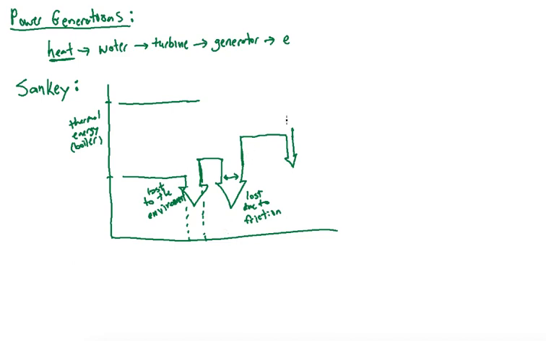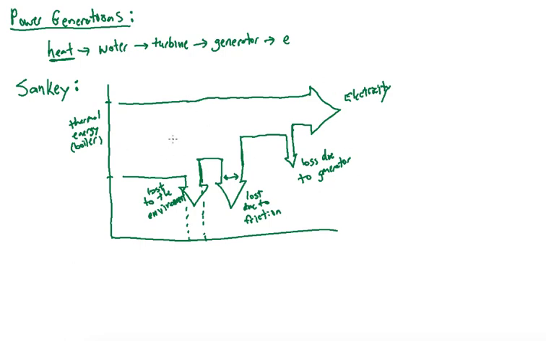So this could be like energy lost due to the generator itself, like electrical energy. So this was lost due to the generator. And this is like a back EMF or resistances in the wires and things like that that would slow it down. And then what you'd be left with is something coming out over here, and this would be the actual energy that you got produced in electricity. This would ultimately be like your electricity you produced, and that would be what you got that was useful that you could send out to customers and have that electricity there.